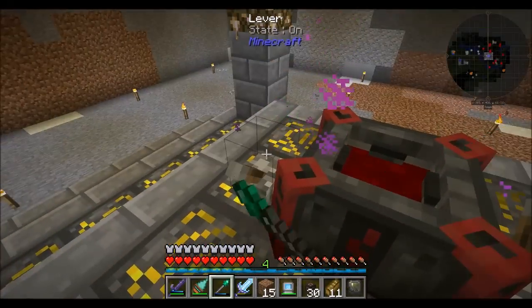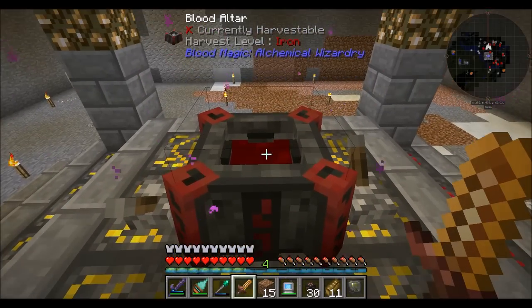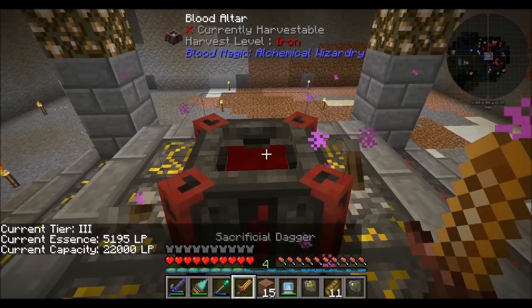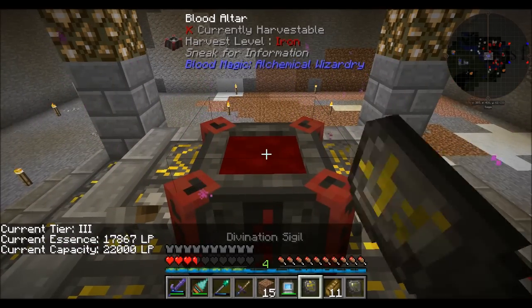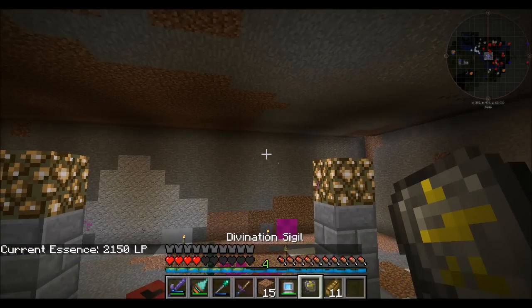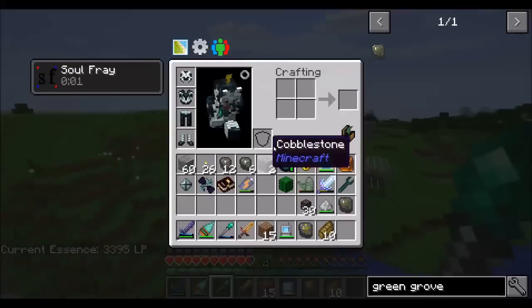Now, how much LP? I'm going to turn this off for a minute. How much LP do we have currently in here? Let's make sure we're upstairs. Are we fully charged? Yes. Cool. You currently have, according to the sigil, 5,000. Right-click. 17,000. Nice. That is awesome. Let's throw our orb in there, and this will allow us to charge up our own personal LP network. Nice. All right, and then we can check out the Sigil of the Green Grove.